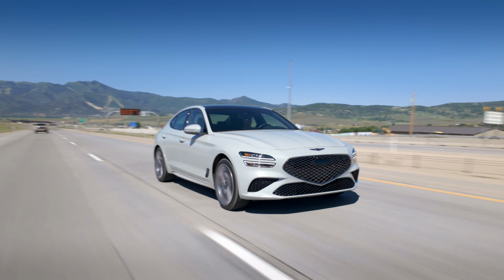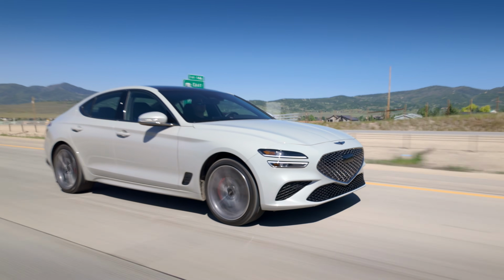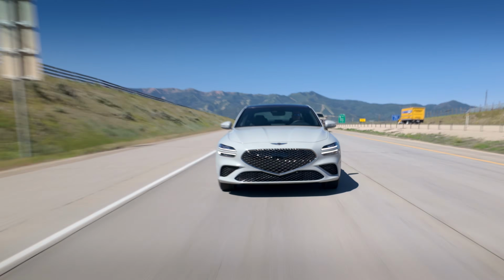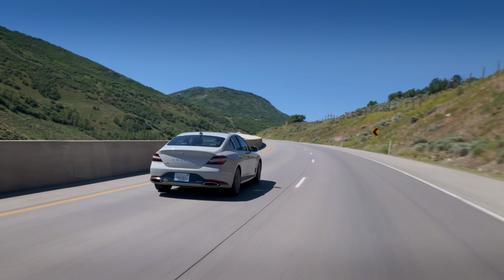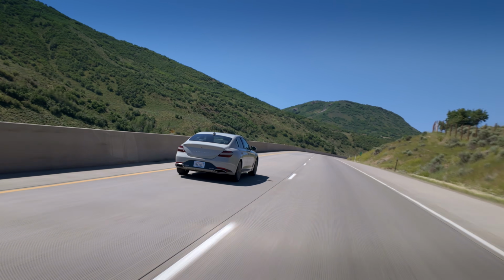This has the new 2.5-liter turbocharged engine that makes 300 horsepower, 311 pound-feet of torque. Which means this is no longer the base. I mean, it is the base. I agree. There's still that 365 horsepower twin-turbo V6 above this. Yes. But the way this car moves suddenly makes this the compelling choice. At $49,000, suddenly this is the Genesis G70 to buy.